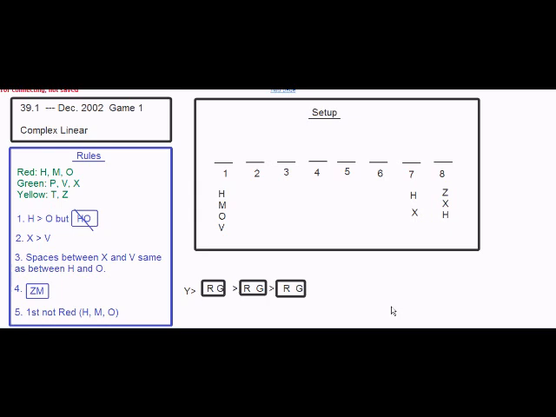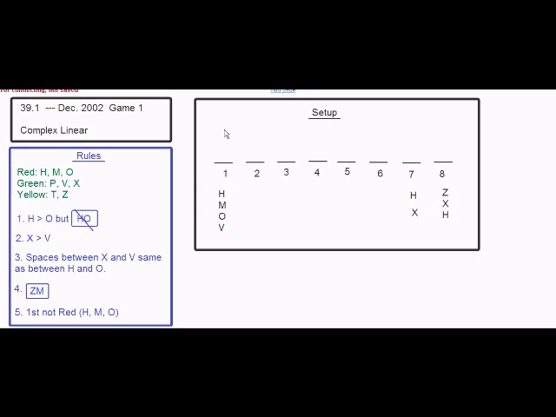Let's move to number 4. Let me take this off the board. Okay, so what about number 4? The largest possible number of files that can separate X from V is... So again, we have another question where they're asking us to keep X and V, 2 variables, as far apart from each other as possible.